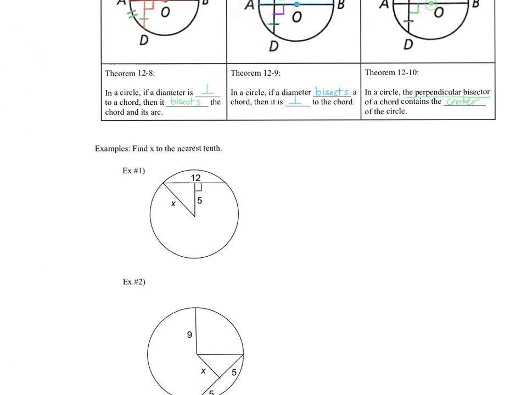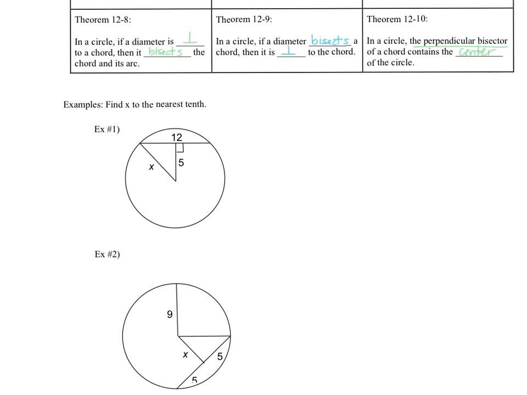So we're going to look at that, and we're going to do some solving here. This one says find x to the nearest tenth. And what we know in this, and it's not easy to see just because of the way it's drawn, is that this is the center of the circle, okay? So if that's the center and it's perpendicular, the theorem says that because you could draw a diameter all the way through that, we're not going to, but that will bisect the chord that it goes through. So in other words, these two parts are going to be equal. Well, if the whole thing is 12, then that makes this 6.